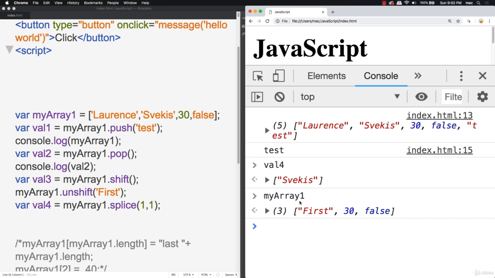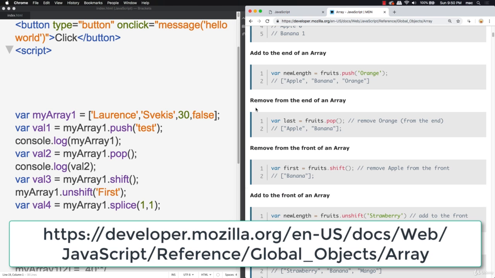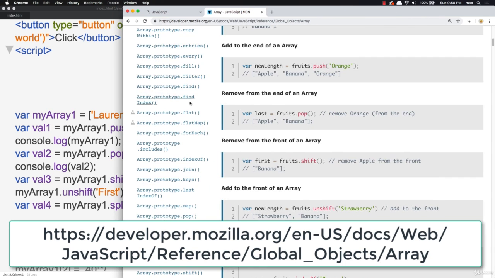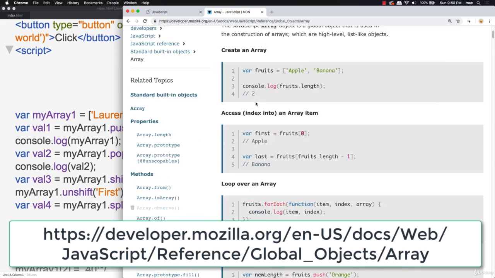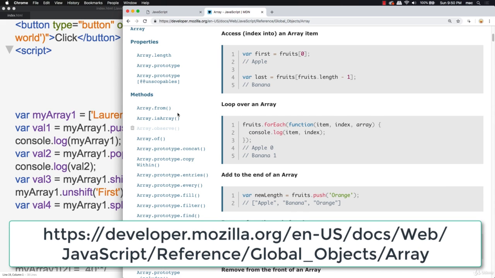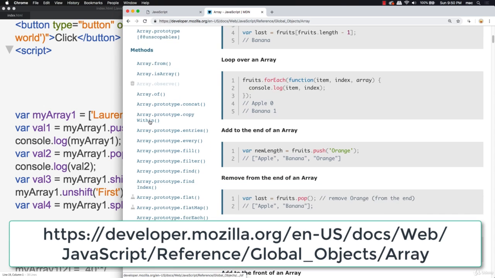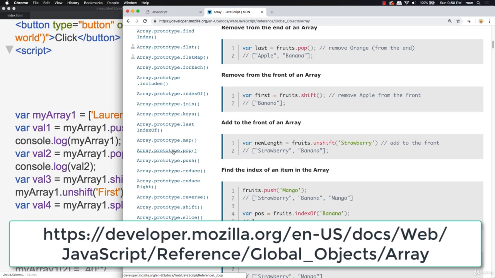I know this does take some getting used to, and there are quite a few array items listed here. We'll go through our list quickly. There's a great resource available at the Mozilla Developer Network. They've got a listing of all the different array methods and properties. We saw length, and we've seen some of these here. Some of these are a little bit more complex.